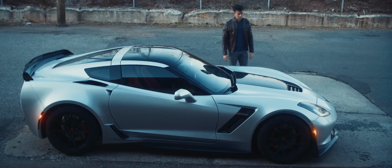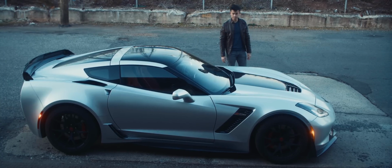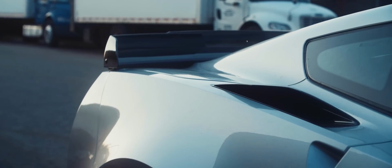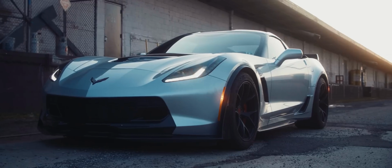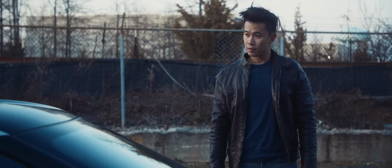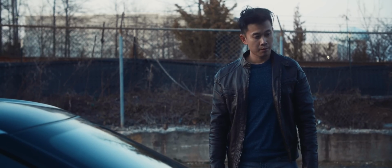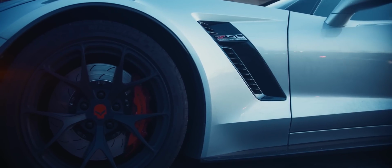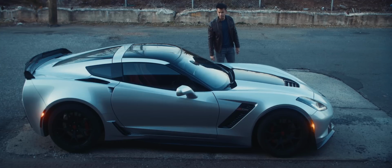Our last category is value and price. I don't have to spell it out for you. The bang for the buck on this car is unreal. This 1LZ car MSRP'd at 84 grand, but 2 and 3 LZ packages can end up costing around 100 grand for a decent spec. The good thing is that the Z06s were almost always heavily discounted. In most cases, you can get them 15 to 20% off if they've been sitting on the lot for a while. So realistically, they can be bought for around 70 grand without much negotiation.